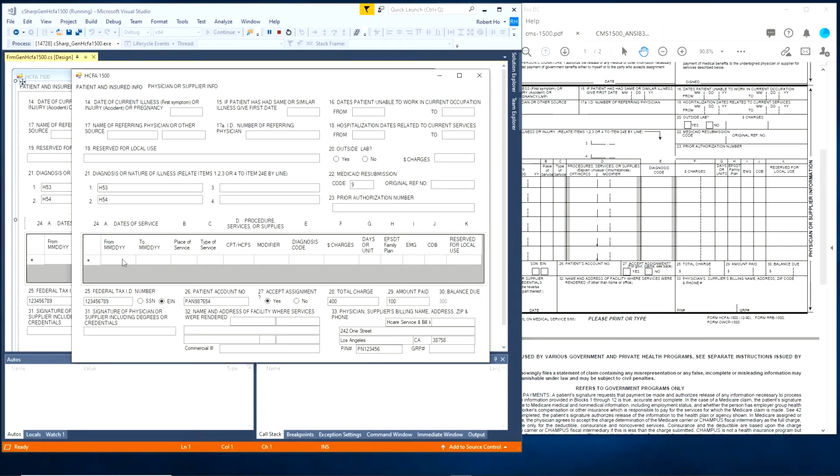I just have to enter the service line. So let me just add some values here.